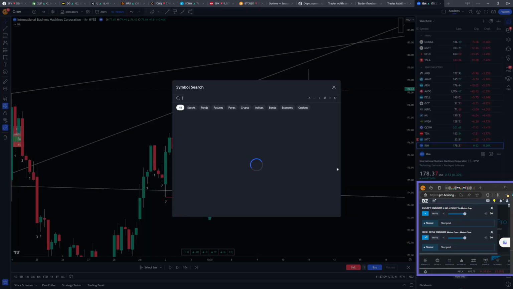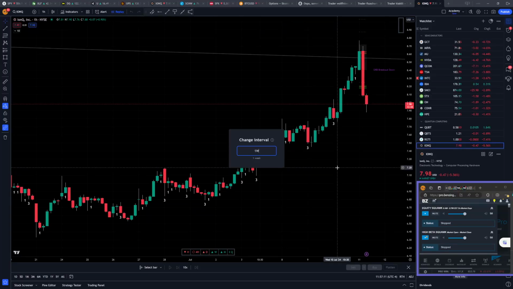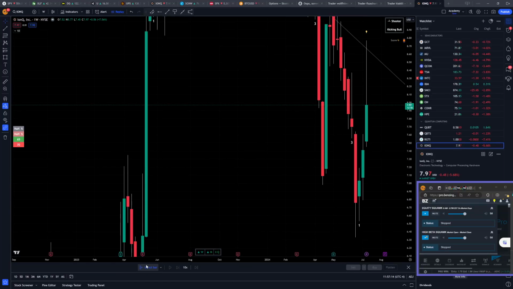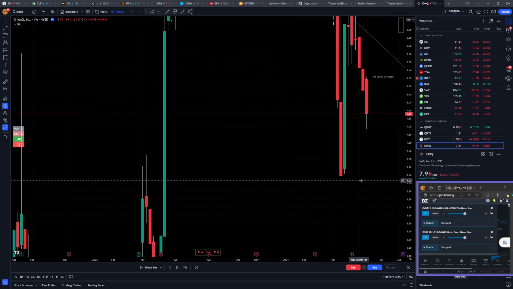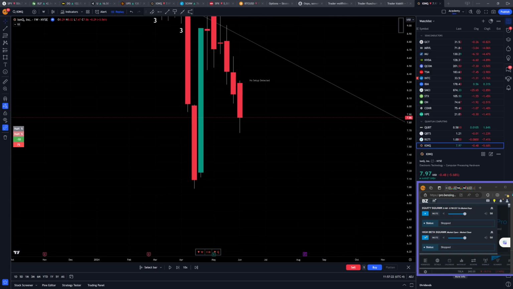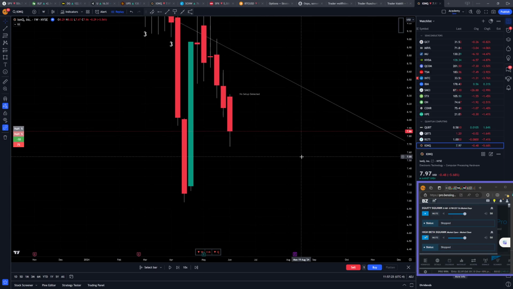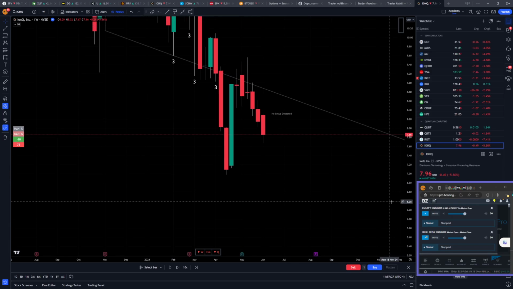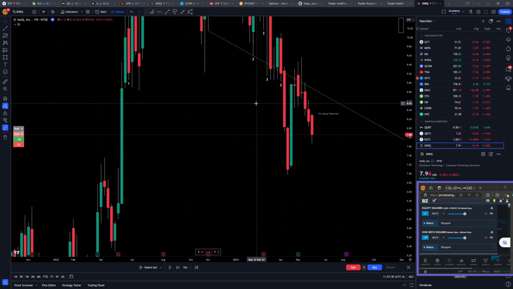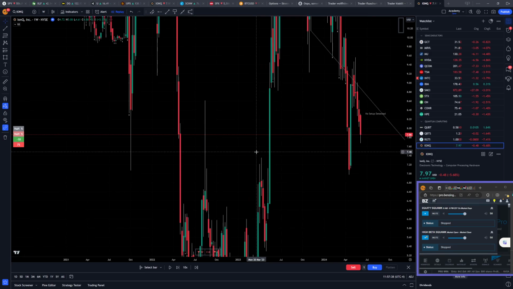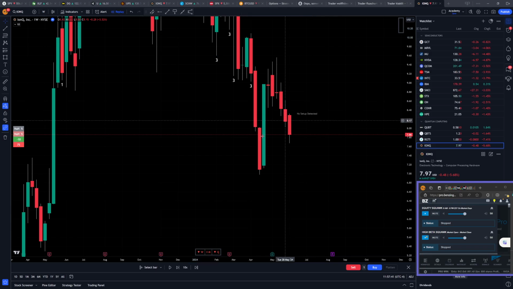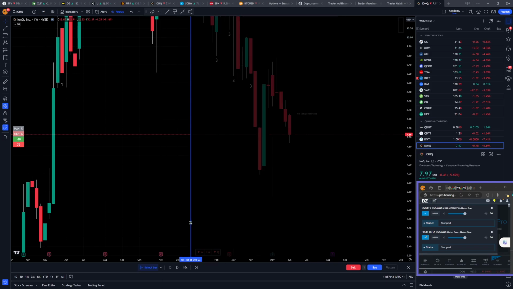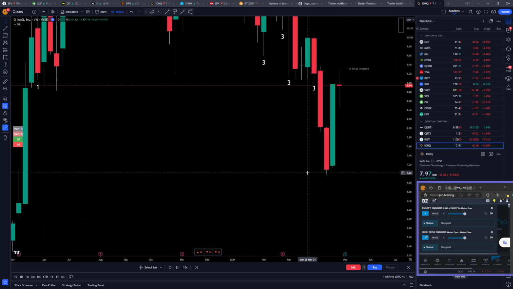All right. One more example I'm gonna cover is with IonQ. So this is a great example. I'm on the weekly time frame, right? This has been really rough, right? So I can do this both ways, actually. I see two examples, but the last example is gonna be the kicker. But pay attention.